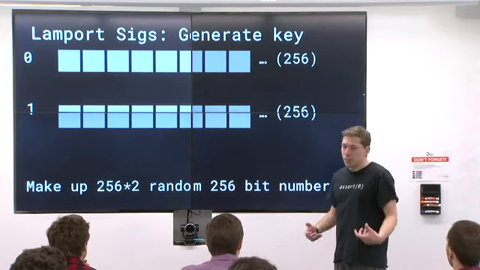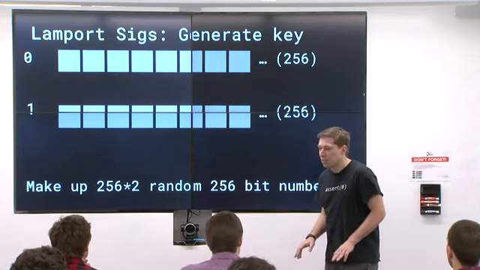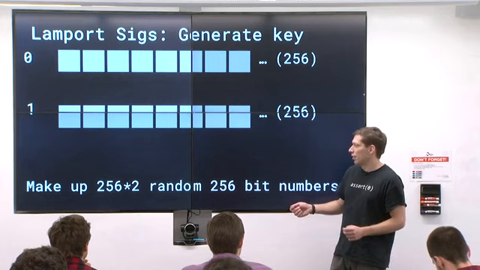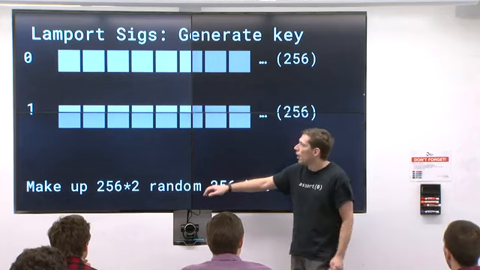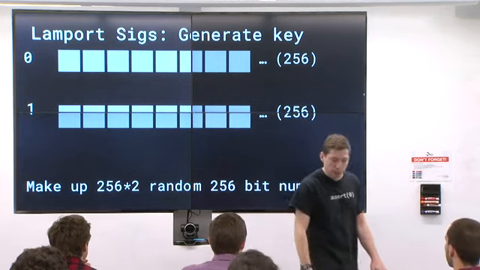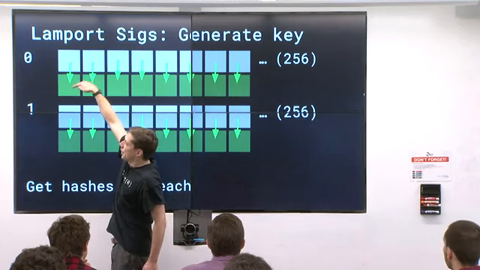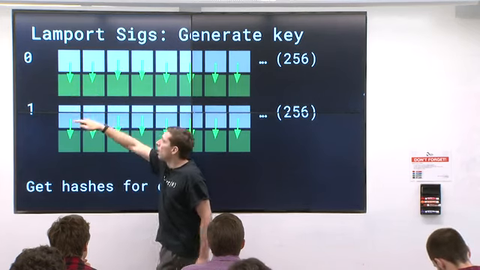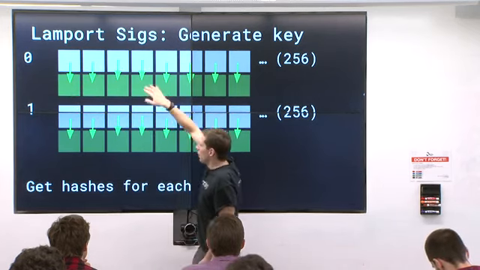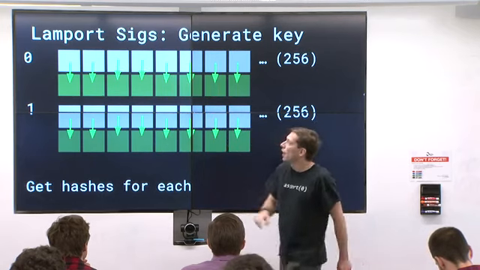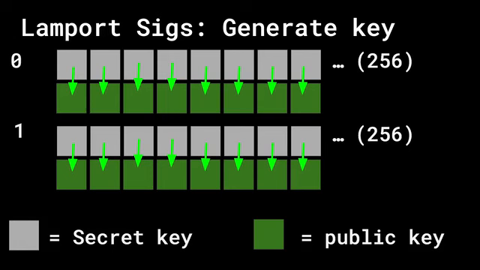But anyway, here's my private key. It's all completely random. I just take /dev/urandom or whatever, or flip coins 8,000 times or however many this is total, and generate all these different blocks and store them on my hard drive and keep it secret. Then I want to generate the public key. For each of these 32-byte blocks, I take the hash of it, which will also be 32 bytes. So there are now 512 hashes, 256 on this row, 256 on this row. The green will be my public key, and the gray one is my secret key.